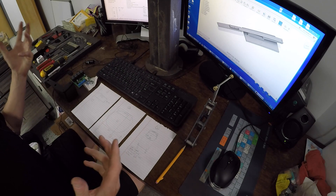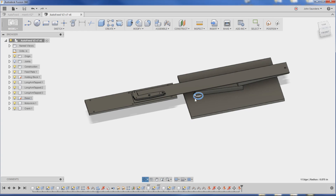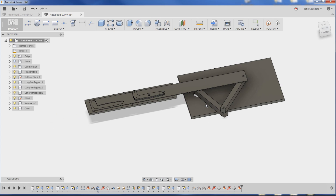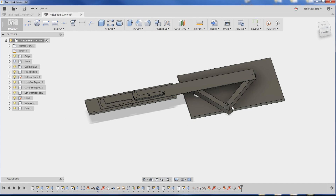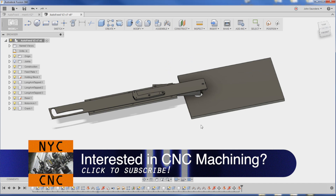I really liked that idea and I wasn't smart enough to envision its shortcomings, so I mocked it up in Fusion 360 — and to be honest this didn't take that much time. The idea was a motor mounted here would rotate this arm: all the way back it picks one up from a vertical stack, moves it forward underneath the spindle, pauses for engraving, then continues rotating forward, dropping the part down through a chute, and comes all the way back to pick up another one.